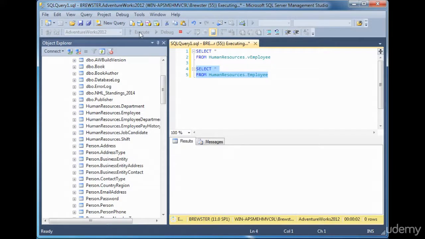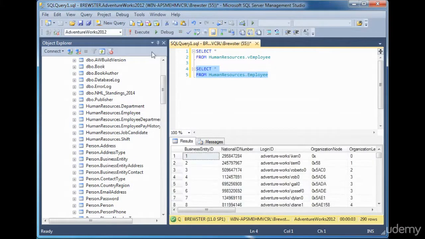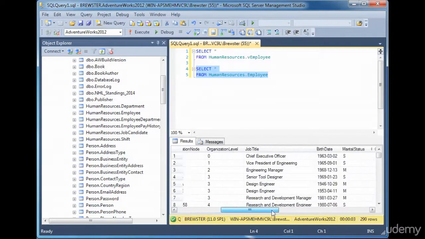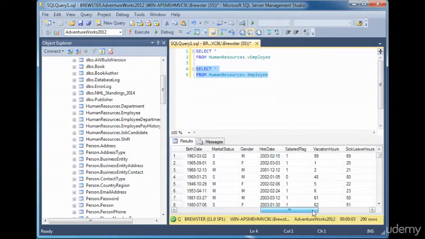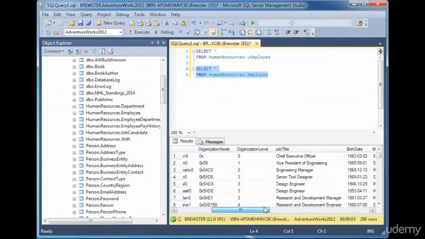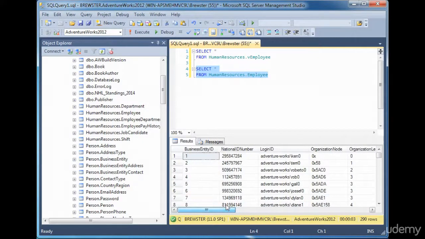So let's execute that, and it's going to take a little bit here, but you'll notice that it looks nothing like the view, the HumanResources.vEmployee view. There's no names, there's no address information. Yeah, we have some job titles, but we don't have any just clean information. It's all these IDs, right? So let's just execute the view again.